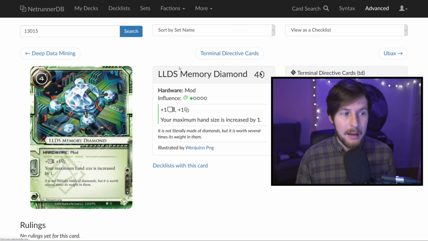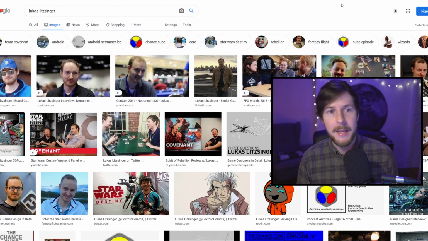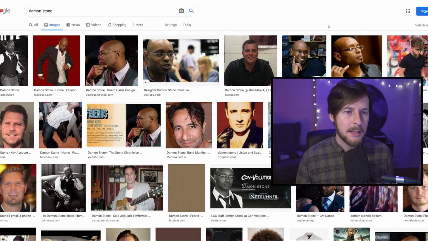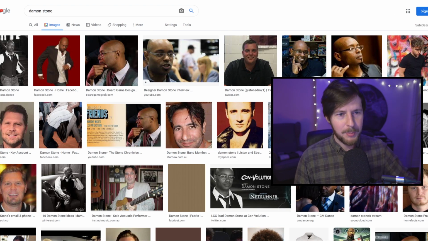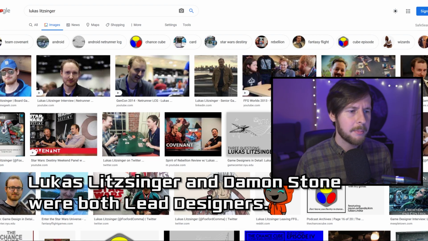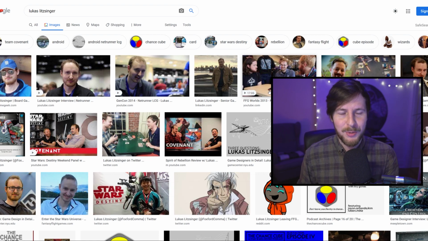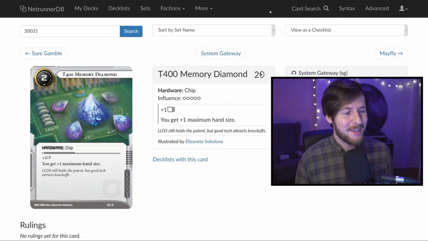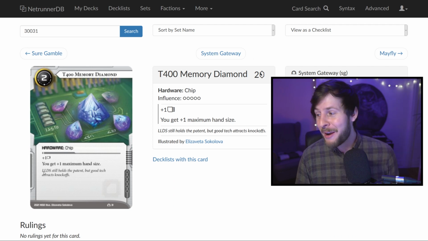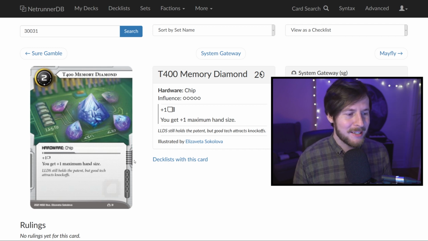But a bigger thing is LLDS. This stood for, or stands for, Lucas Litzinger and Damon Stone. These were the original designers, or the designer and the former designer. Damon was working with Lucas. I should know his exact title. I'll correct it on the bottom. But these were the designers of Netrunner when it was rebooted as Android Netrunner in 2012, which is really funny. As a reference to Nisei talking about how they are the Nisei, the second generation. Good tech attracts knockoffs. So, hey, that's, I think, absolutely fantastic.